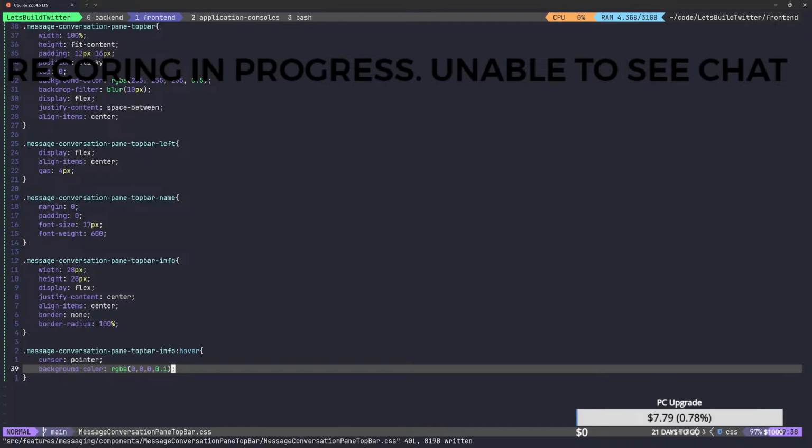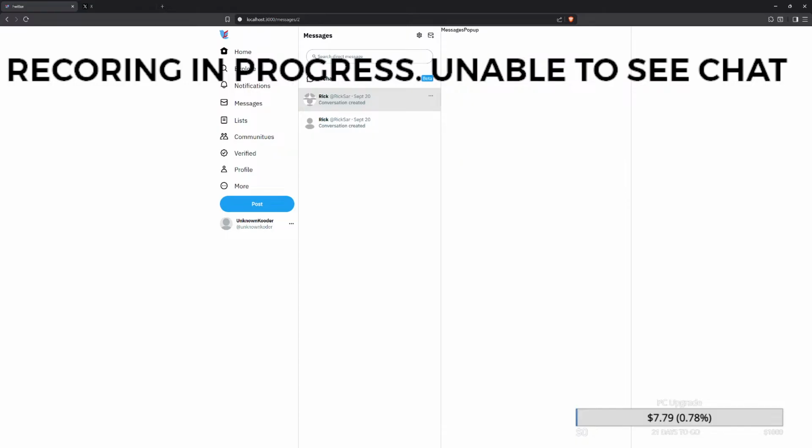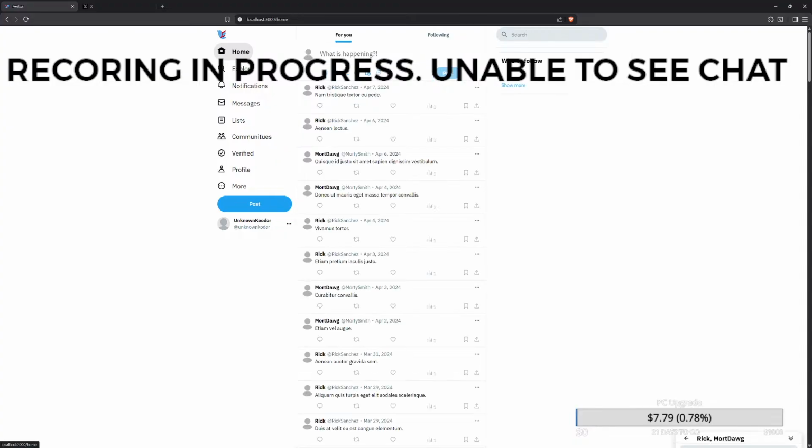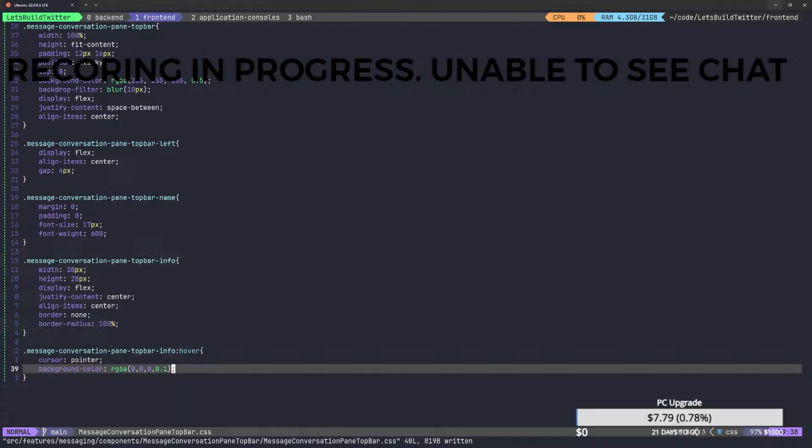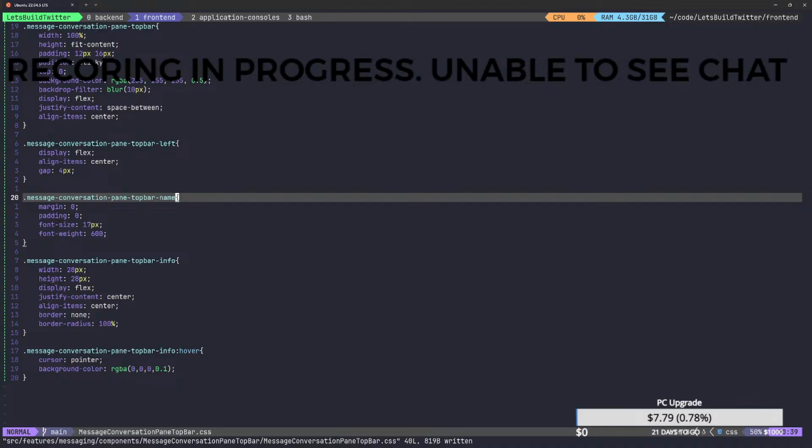But now it's time to go ahead and start working on the messages pop-up that goes on the right side. So if we open up Footer really quick, here, whenever we're just in a message, so this is a message pop-up, we need to make a bunch of changes because this right here is the messages pop-up. So basically we want this little component to fill up this entire area on this side. So we have a lot of changes, just tweaks and stuff to do to it. So that's what we're going to work on next. Let's hop back in the code and get to work on our messages pop-up here.